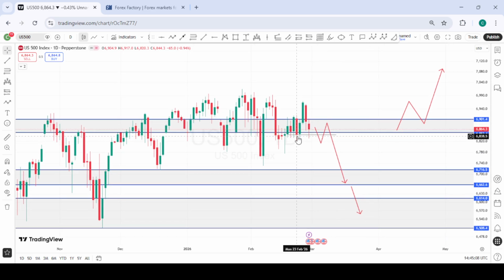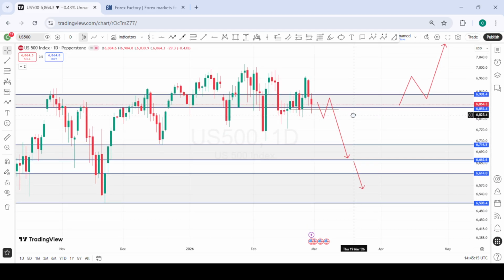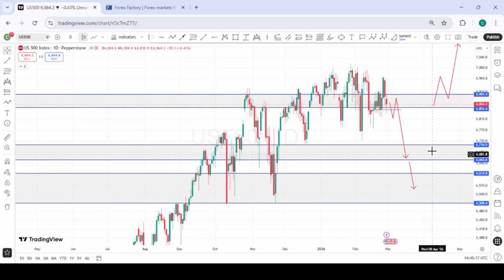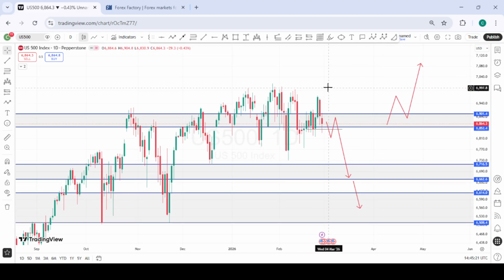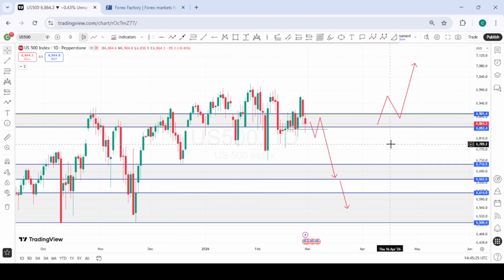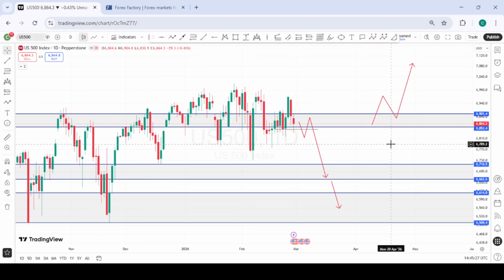So we just have to wait for the candle break and a retest or a possible right shoulder. We'll take ourselves to the downside. These are the two zones below we'll be targeting for the S&P 500. Should price find its way to break above again, then we know that we are still bullish. But until then, we are looking at the bearish side of things for the S&P 500 for the coming week.